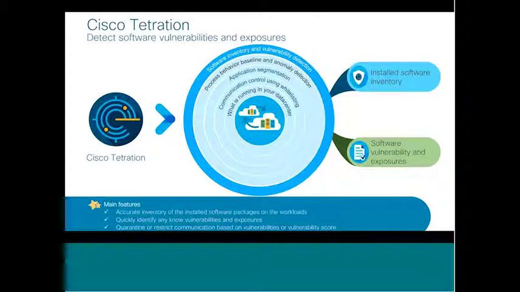It is monitoring the activity on the workload in real time and then communicating this information to the platform. So if somebody installs a package on the server, they don't even run it, but they uninstall it after a couple of hours, we will still have a trail of it. That is important. So we baseline or identify all the software packages that are installed on the server. What version is running, who's the distributor, all that information is available.